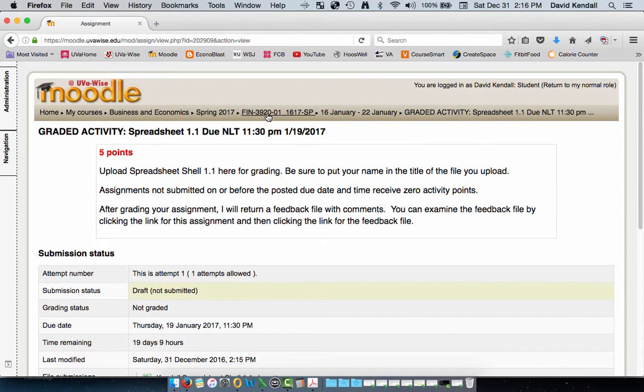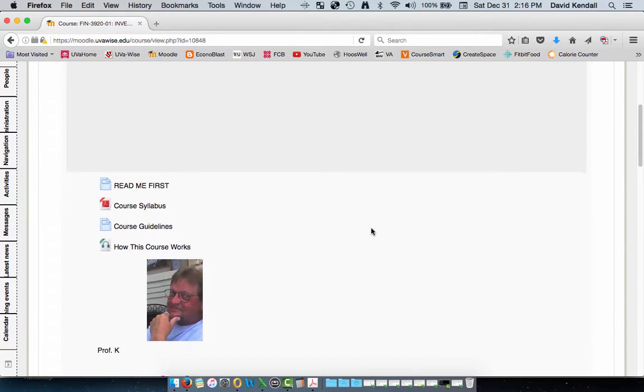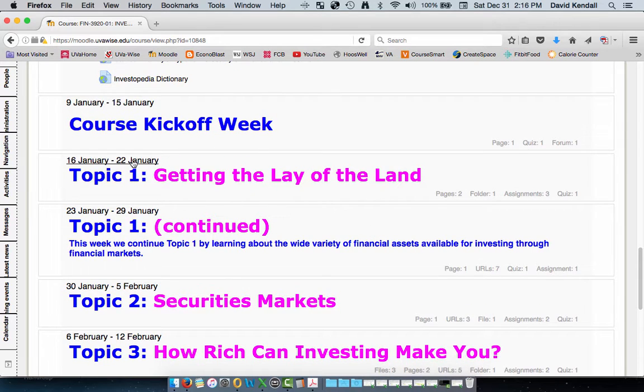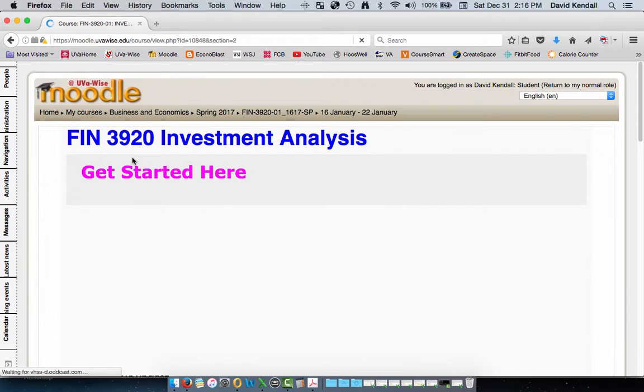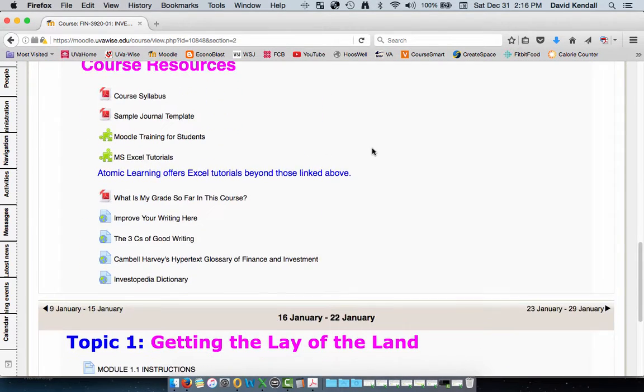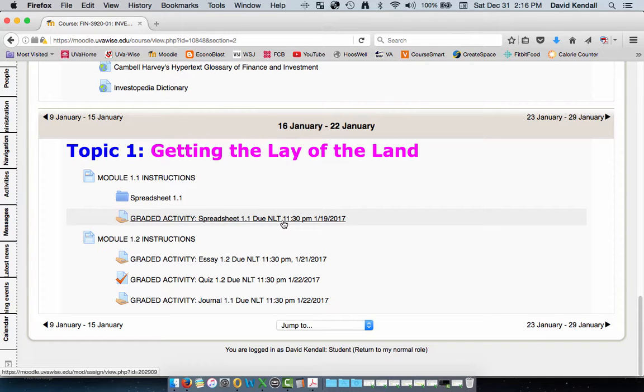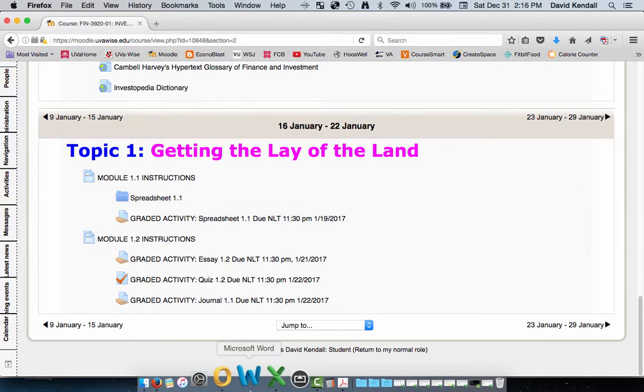Okay, so that's how you work with these workbooks. We'll have several of them before the course is all finished. Your first one here, you can open it up on January the 16th and finish up and submit it. We'll get it graded, and I'll send you a feedback file. You can go see what the feedback file says just by going back into the assignment area and clicking on it. And if there's a feedback file there, you'll be able to see it. You could open it up and see any feedback that I'd sent you. That's how we work with the spreadsheets in FIN 39.